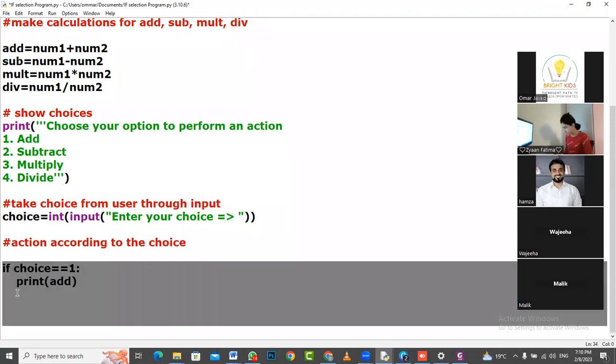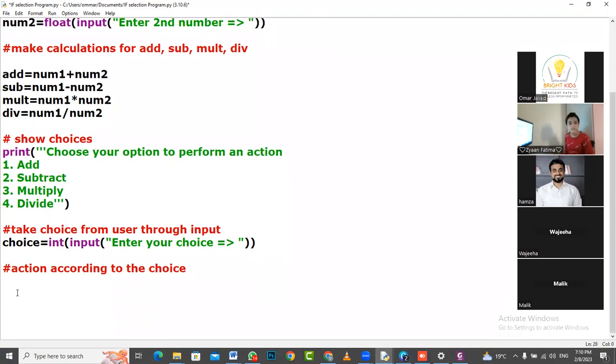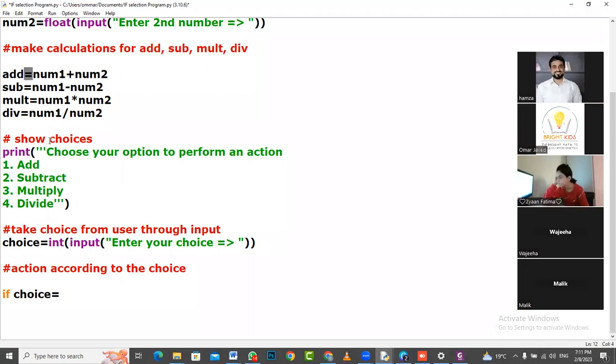And also focus and pay attention to one very important thing. That is when you choose if, right? And you wrote the name of the variable, because the variable value is going to be saved in choice. You will write if choice equals. When you want to show equality here, you can't use a single equal, because I told you in another lesson also that a single equal does not mean equal here.